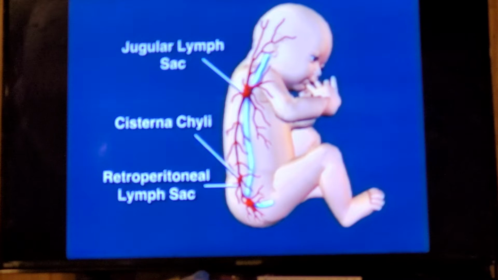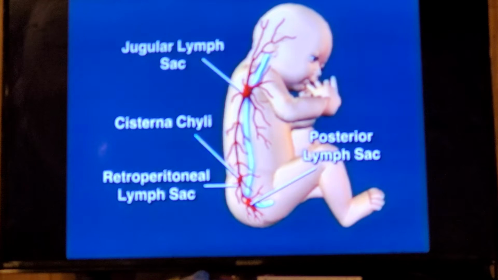Another lymph sac, called cisterna chyli, develops near the diaphragm on the posterior abdominal wall. The final lymph sacs are the paired posterior lymph sacs, which develop from iliac veins. These sacs produce capillary plexuses and lymphatic vessels of the abdominal wall. Groups of lymph nodes are formed when mesenchymal cells invade the lymph sacs. The spleen is also developed from mesenchymal cells.